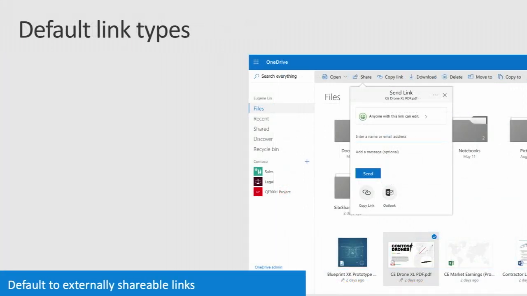I can also choose what the default is when I'm sharing. I showed you that I hit share and I got a link that worked for anyone in the world, but you can change that default. For example, inside Microsoft, if I'm not thinking about it and I just say copy link, I'm going to get a link that only works for Microsoft employees. I can change it to work outside if I want to, but to avoid accidental mistakes, that's not the default.